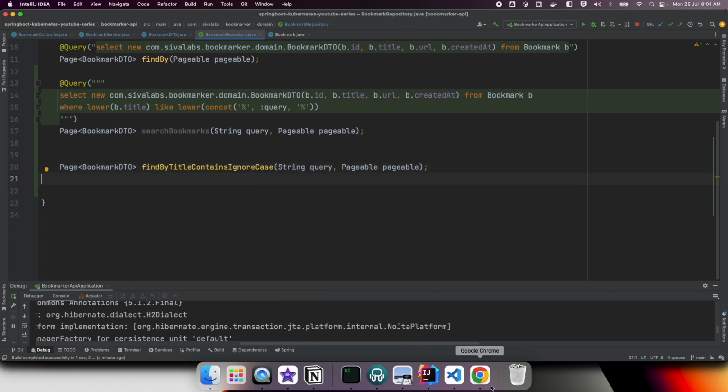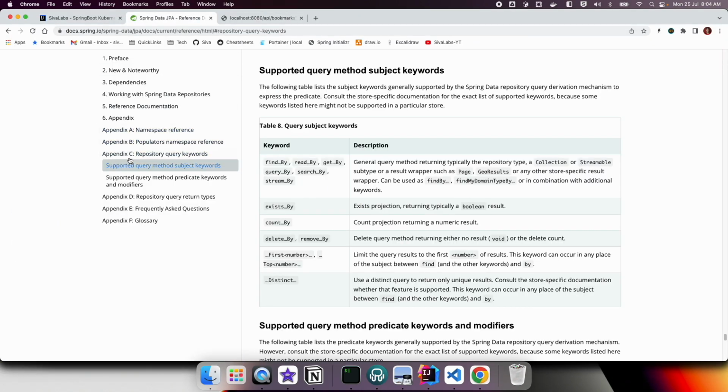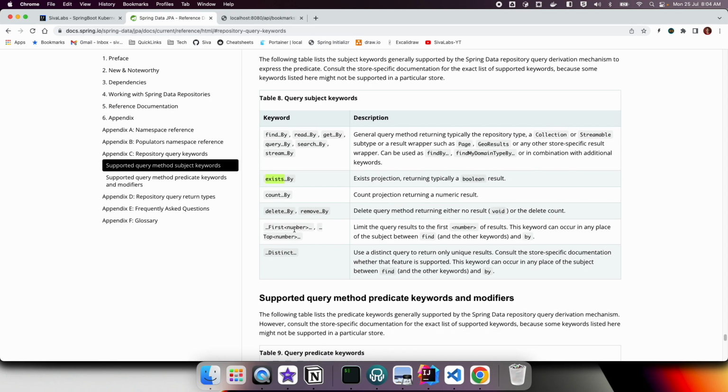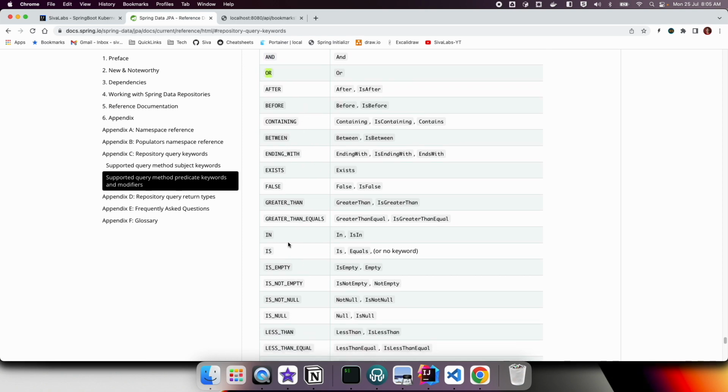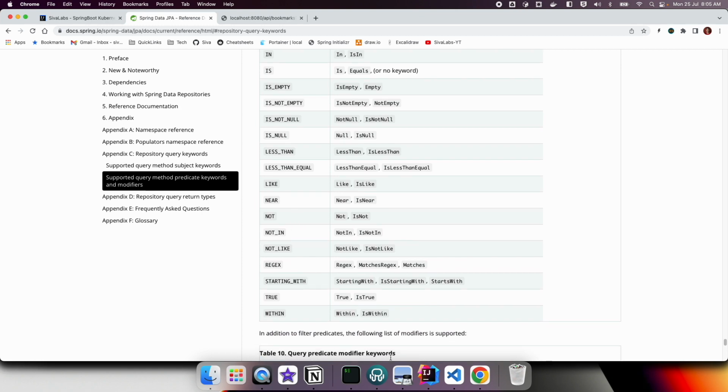Okay, here if you go to the Spring Data JPA documentation, under the appendix there is this supported query method subject keywords section where it says what you can use. These are the prefixes, like we used find by, right? Similarly we can use read by, search by, things like that, and also we can check exists by, count by. So there are various other prefixes, and also you may want to apply different logical operators instead of simply equals. So in that case you can apply and, or, after, between, exists. So there is plenty of operator support.